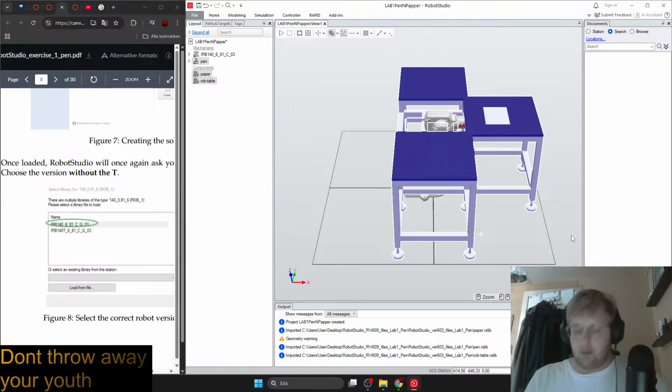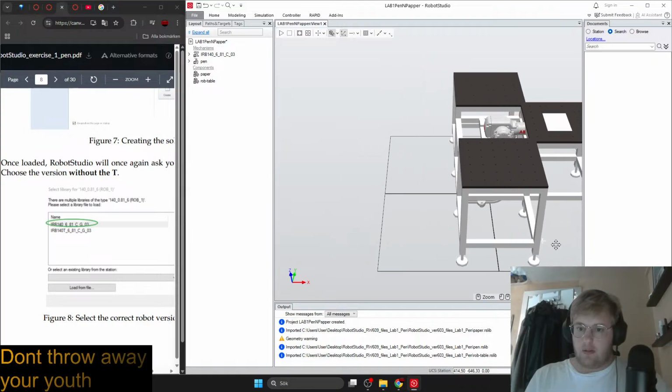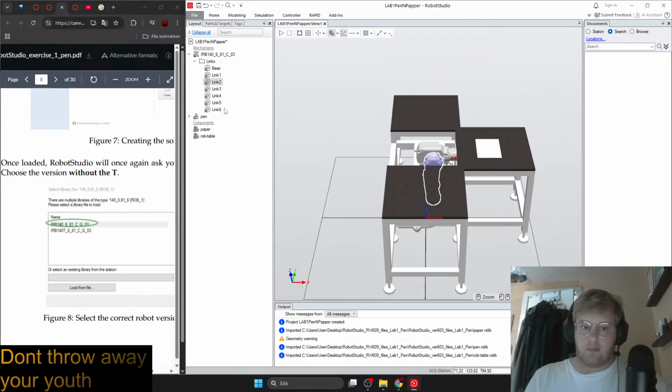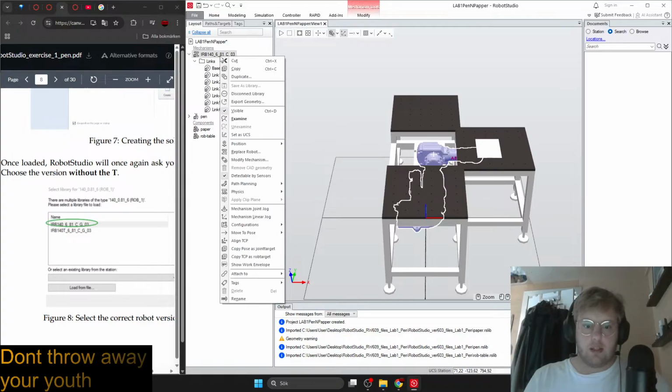Okay. Press the robot. Put this guy here and then position. Where's position? Here's position. Probably set position, yeah.